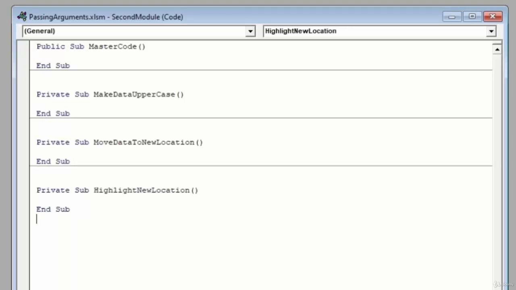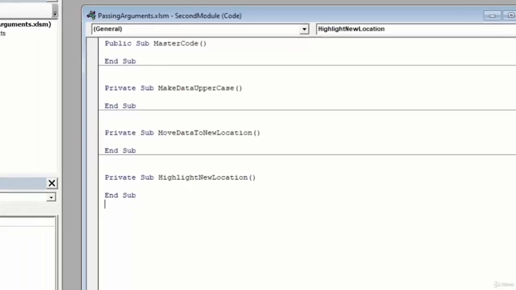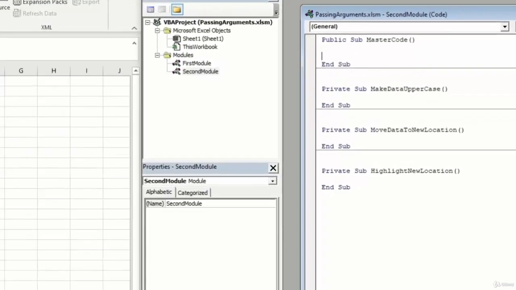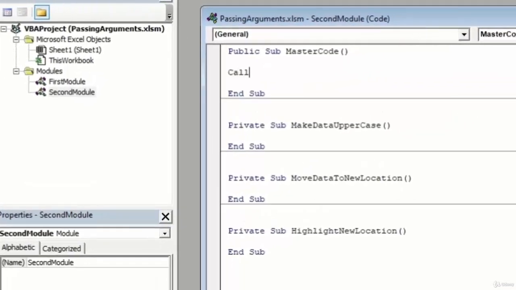So all of these private subroutines that we just created have a specific purpose for us. They all correspond with one of these steps that we've already laid out over here of what we need to do in order to accomplish our goal. So we can go ahead and in our main routine up at the top, we'll give ourselves some space and we'll type call and then the name of each subroutine, like so.